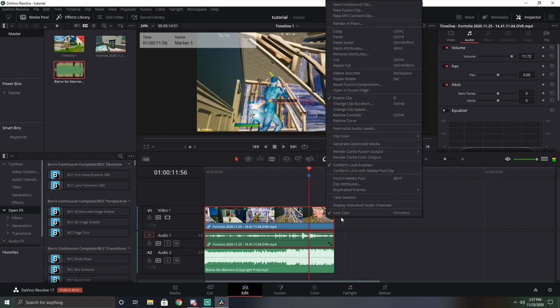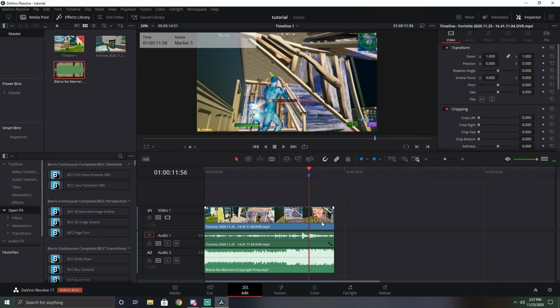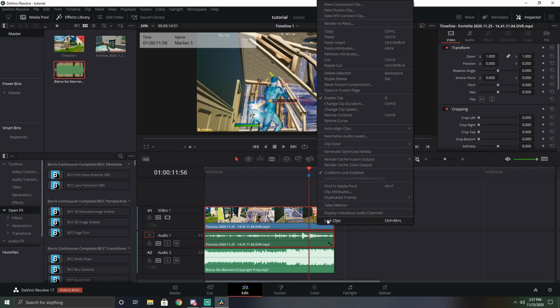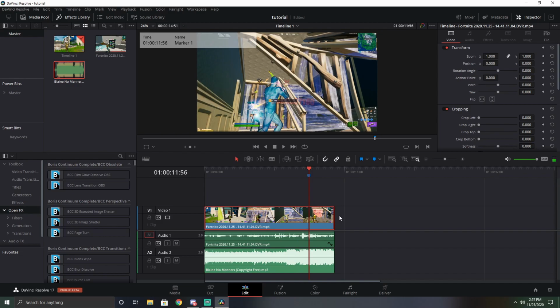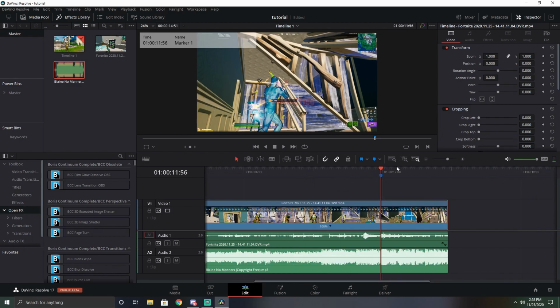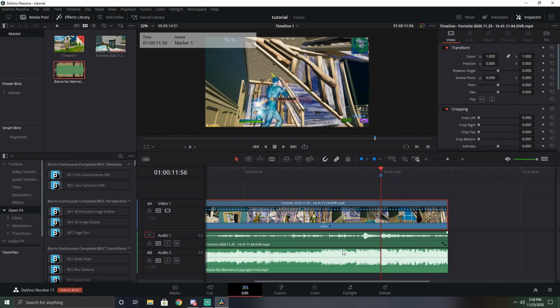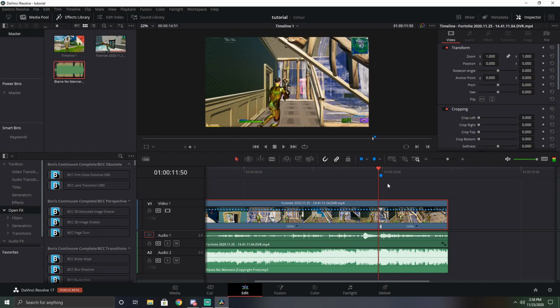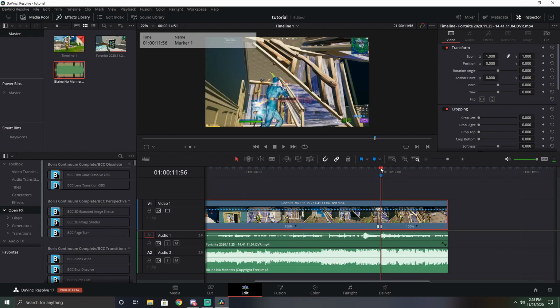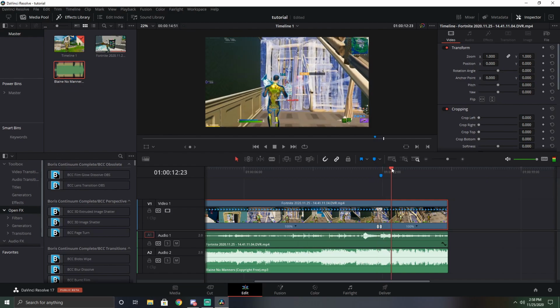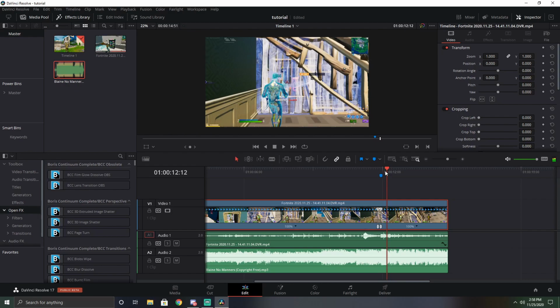The first thing I would do when editing my clips, I'm going to unlink them. I would do that by right-clicking and hit Link Clips to unlink them. Second thing I would do is put my marker on the beat and hit Control-R to open up retime controls. First thing I would do is bring my marker to the beat on where I want it to sync. And I would hit this drop-down menu, add a speed point, and then I would go about 1, 2, 3, 4, 5, 6, 7, 8 frames to the left, add another speed point, go back to the middle, and then just drag it out until where you want the slow-mo to end.